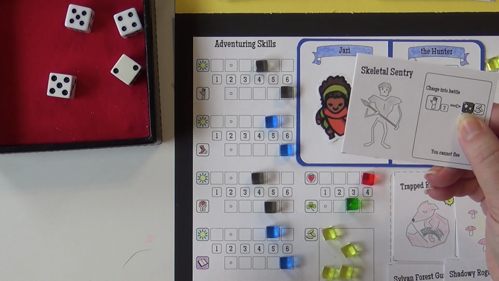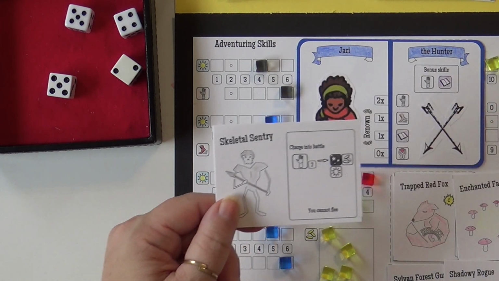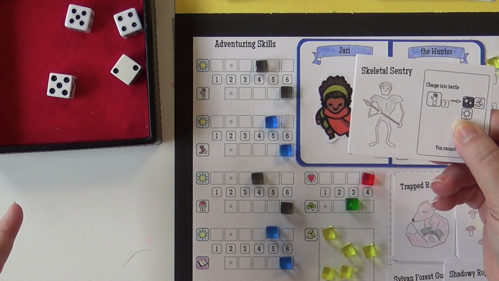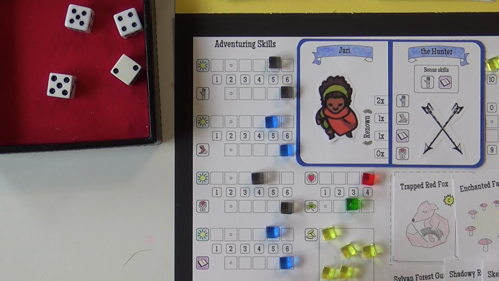Let's go for compassion, I guess, because it's the lowest. We get some treasure, and we get to refresh something. Let's refresh our fight and 2 more renown. 1, 2. All right, that was a good one for us.